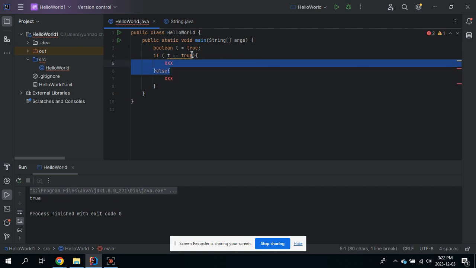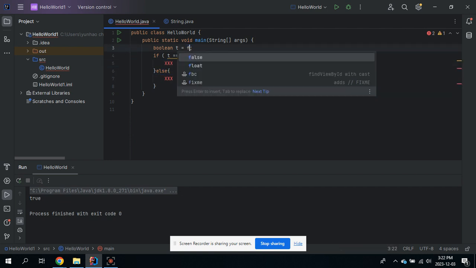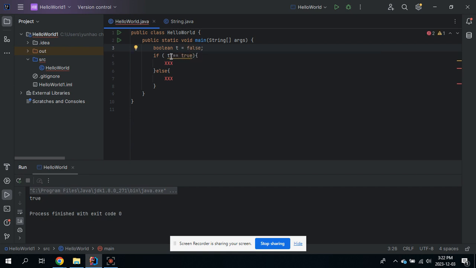So if we change to false, because it's not true, this section of the code will not run, but this section will run. I'll give you the example of it.